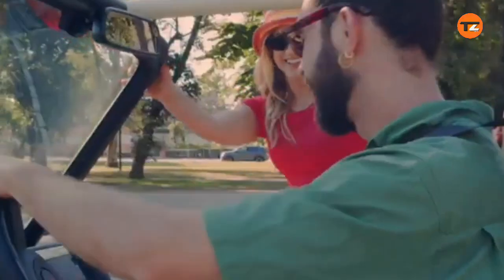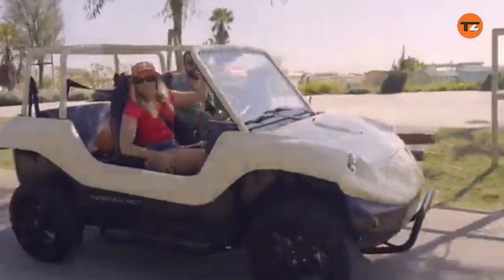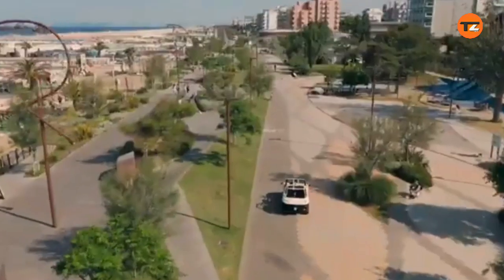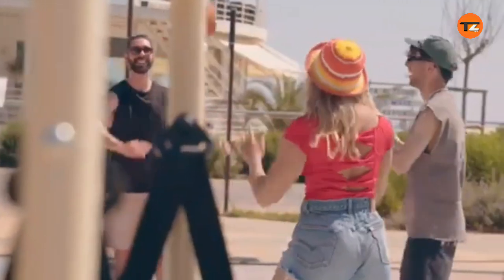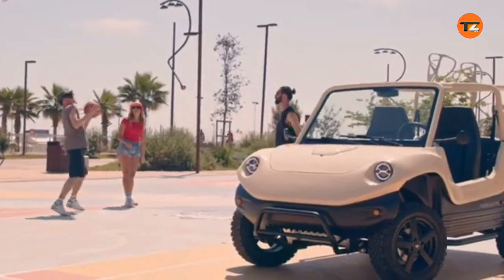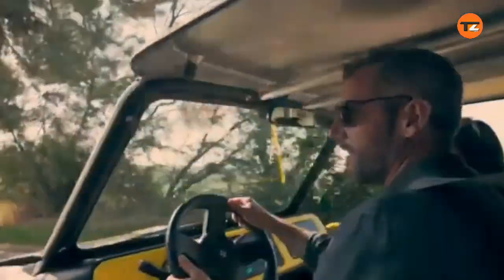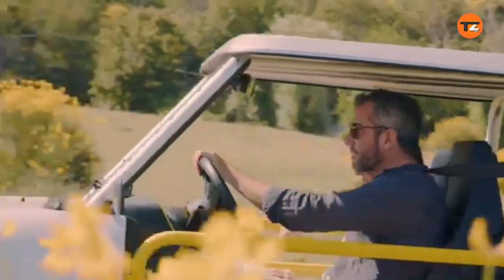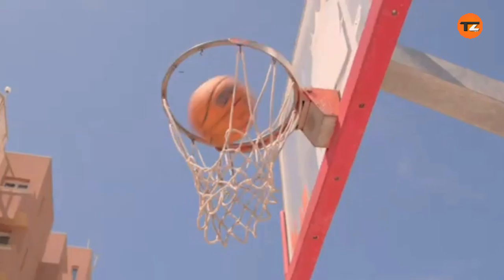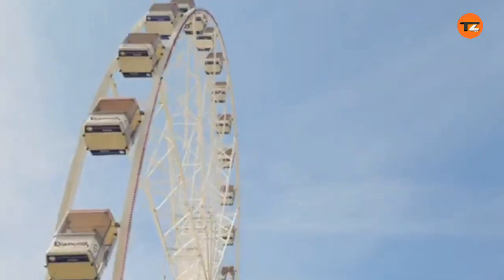The Tazari 04 is a modern compact electric vehicle from the Italian company Tazari EV. It is part of their Zero lineup, which focuses on small, urban-friendly electric cars. The 04, in particular, is designed to be a versatile and stylish four-seater, with different versions tailored for various uses. The Tazari 04 comes in different versions, including the Open Sky and Buggy, which offer open-air and off-road-inspired styles.